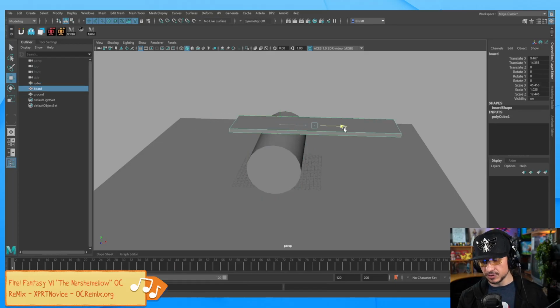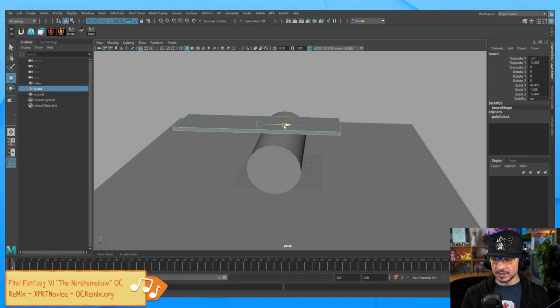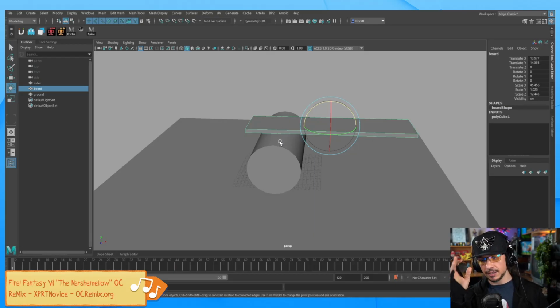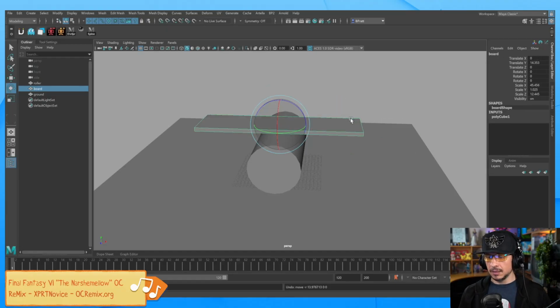But we need to retain the ability to move the board side to side on top of the roller. We also need a way to have the pivot point stay over the center of the roller. We can't have that pivot point be over here, because that ruins everything. So how do we do that?